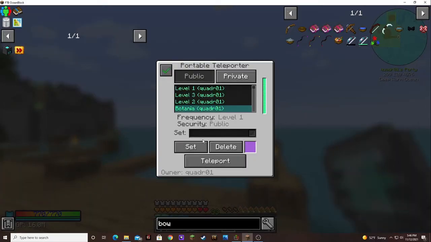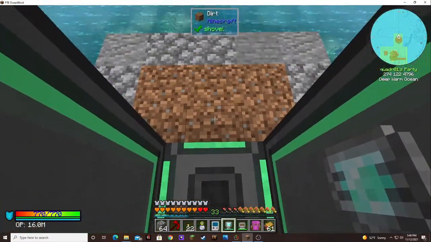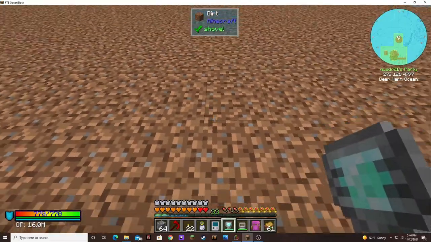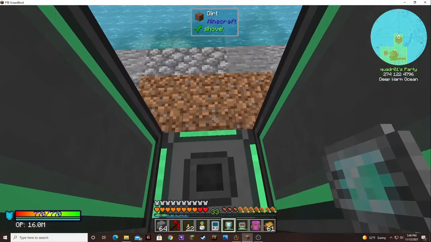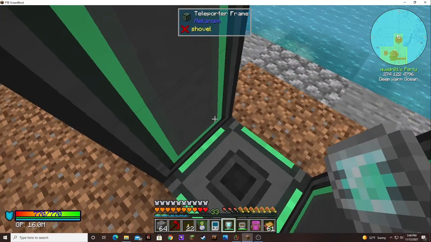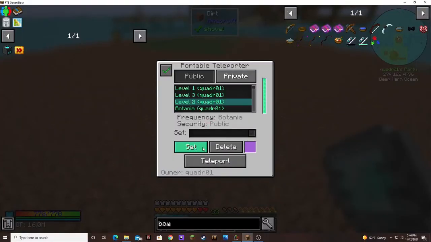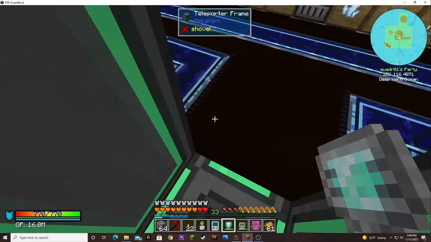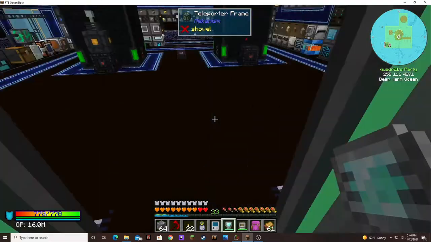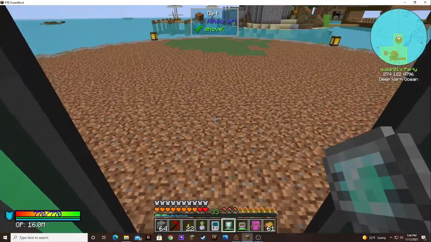So, let's see. I called this the Botania area. This is where I'm going to do Botania. I don't know why it faces me that way. It always faces me north on this, even though the other one, I think it's number two, also faces me north. See? It faces me north. I don't know. But this is where I'm going to start Botania.